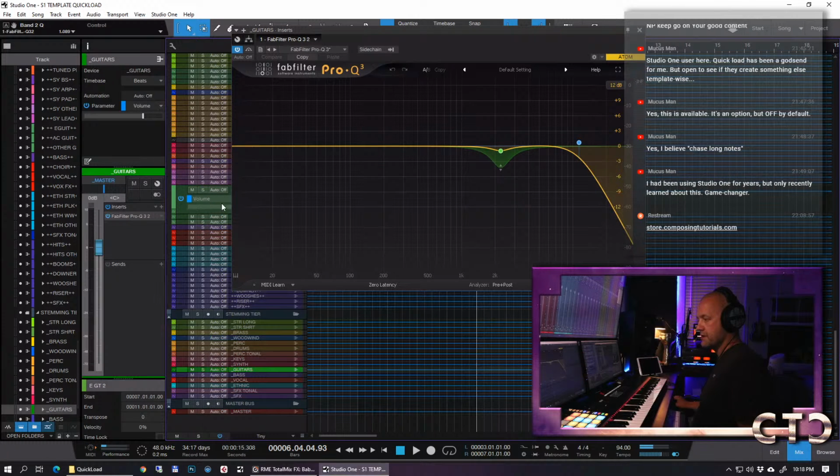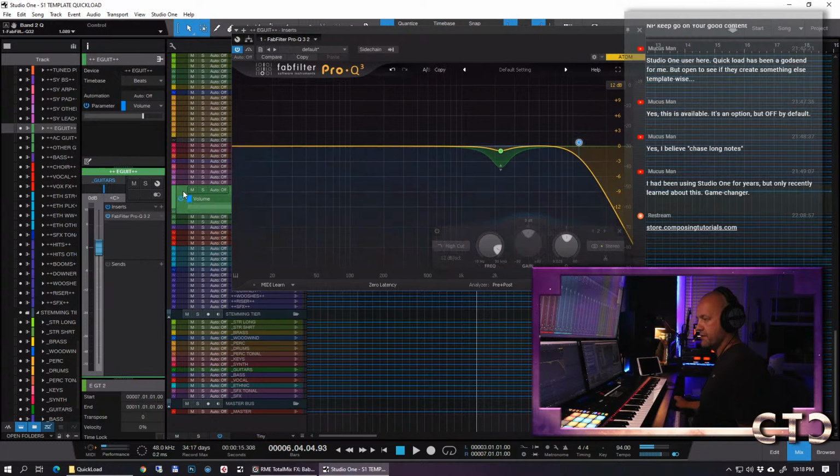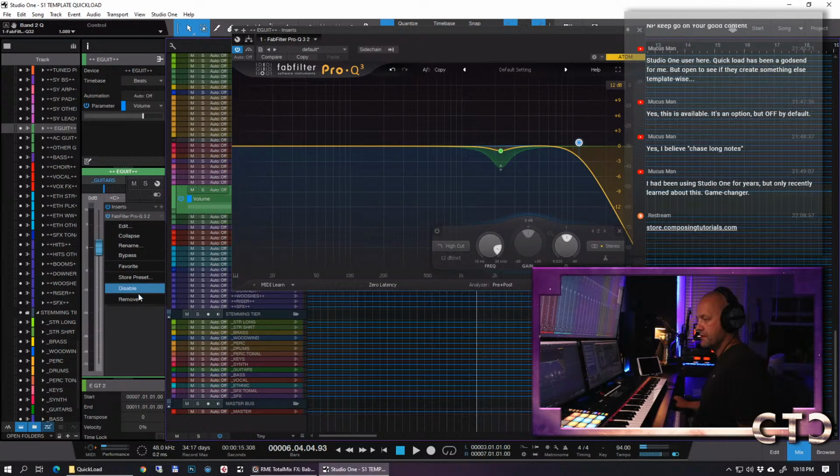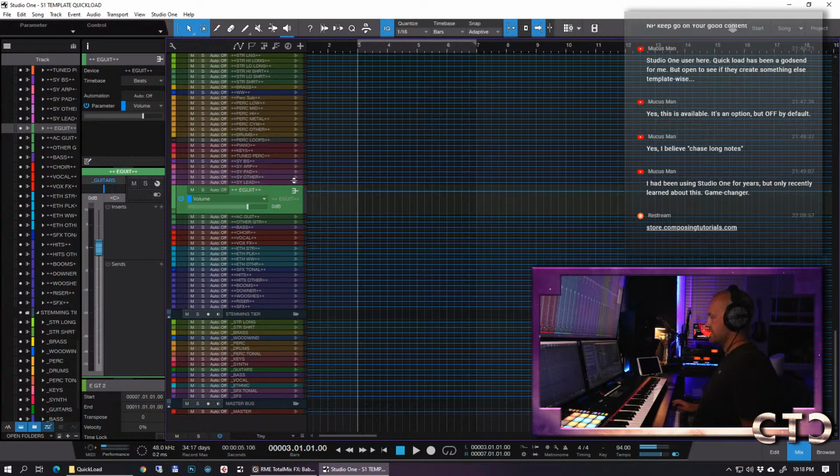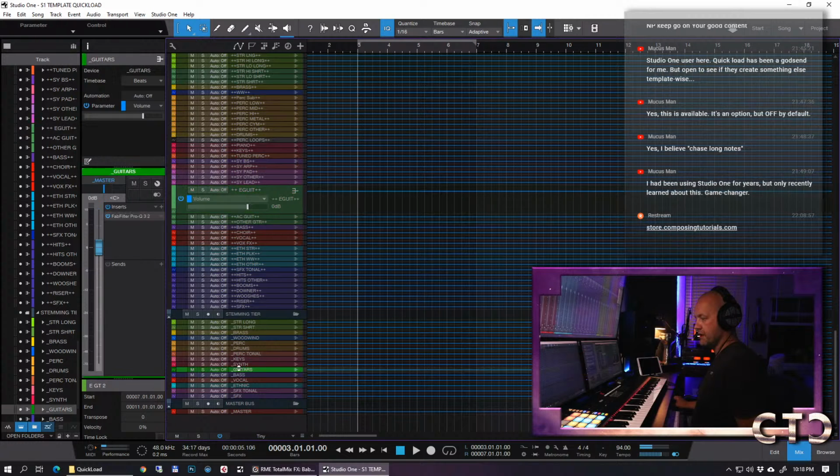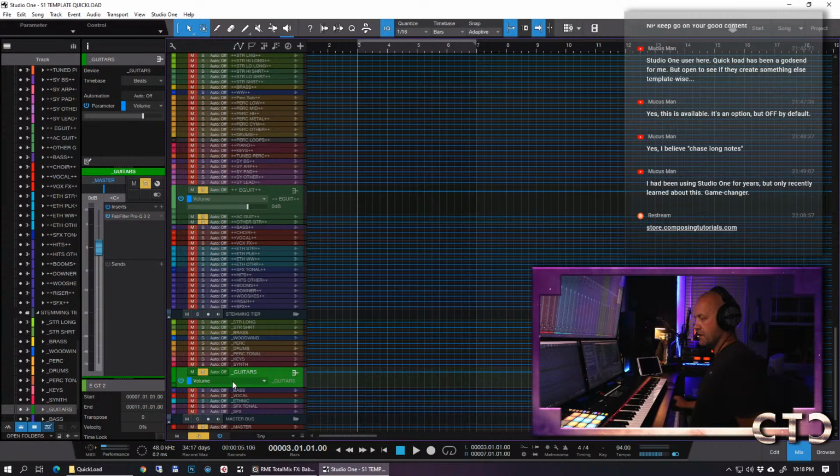So there it is, and then I can delete it here on this guitar patch. So now it affects the reverb as well. It's subtle, but a little bit more controlled.